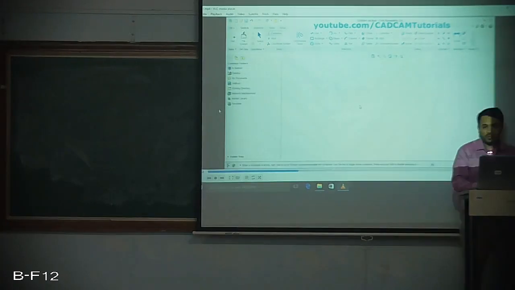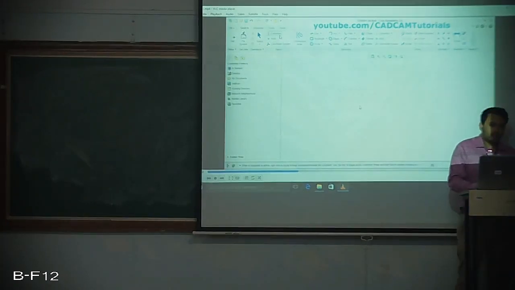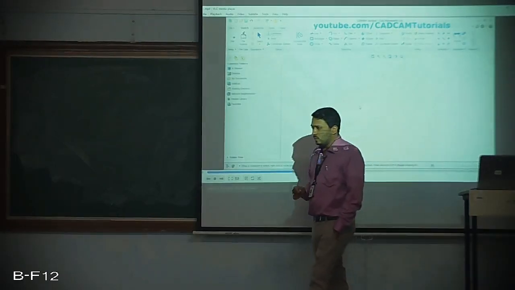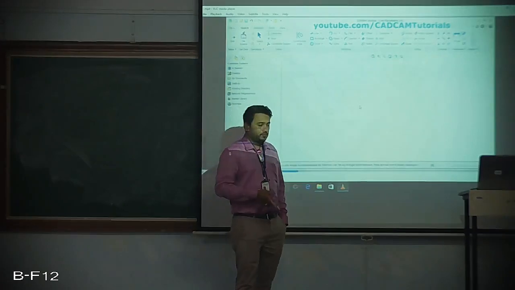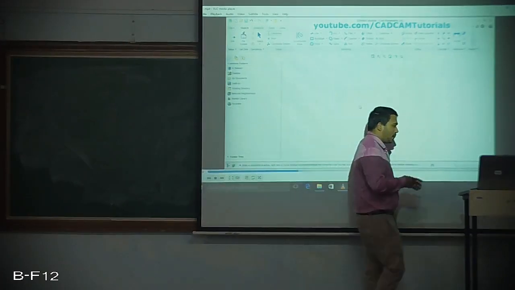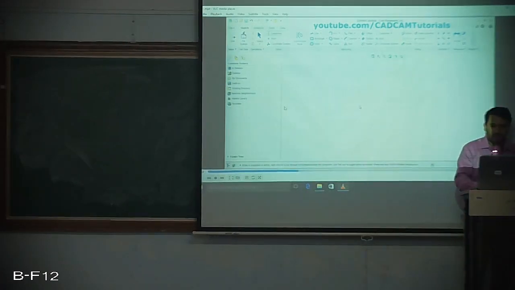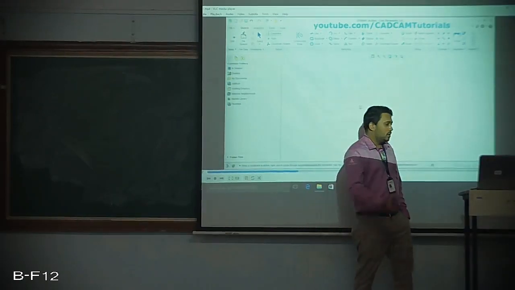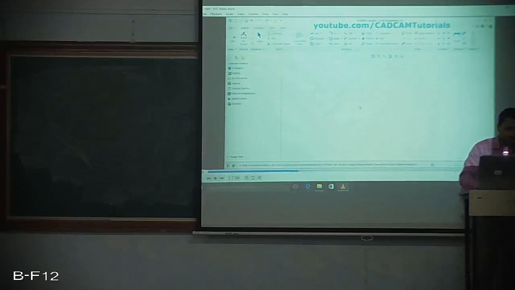Now there is a feature called center line. We can choose that center line. Whenever you place it, you can place either a horizontal center line or a vertical center line. Those center lines are infinite, shown as dotted lines, and they are just reference lines. We can't build any model from those center lines. So I'll show how it is done.